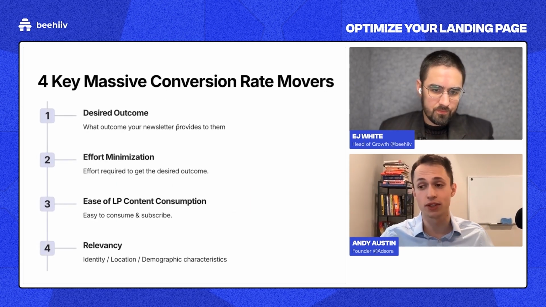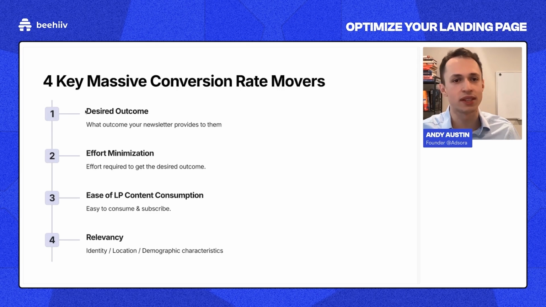So all the things you said, 100%, but really a lot of times it's not just newsletter landing pages, it's like any landing page, right? So what's the desired outcome? What outcome does your newsletter provide to them? You want to have that on your landing page, screaming, and not just the landing page, but ads, maybe your welcome email, and then you actually deliver that outcome with your content.